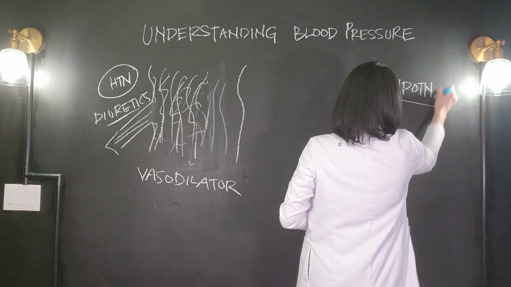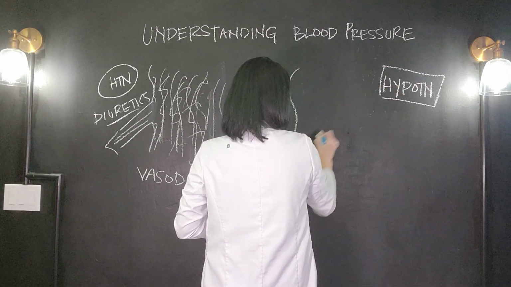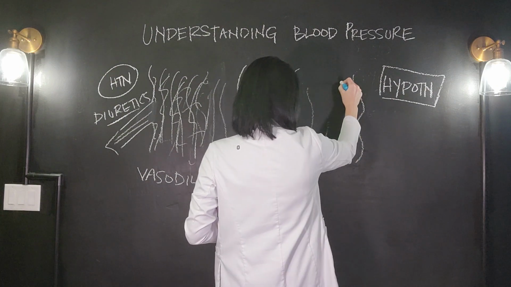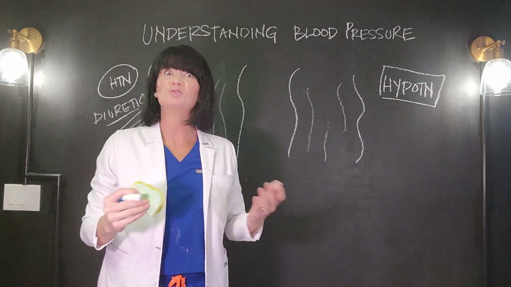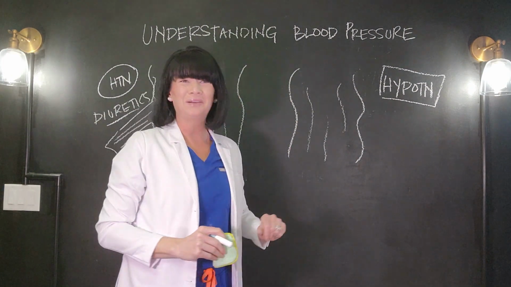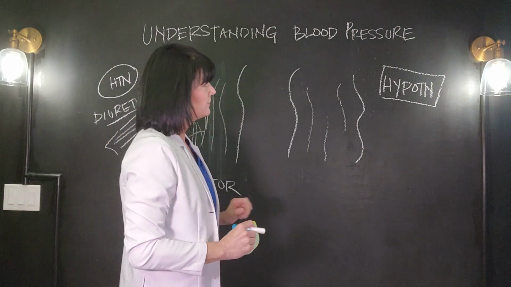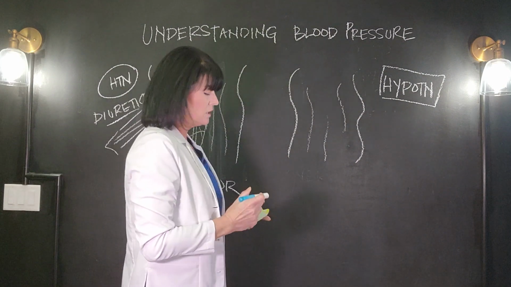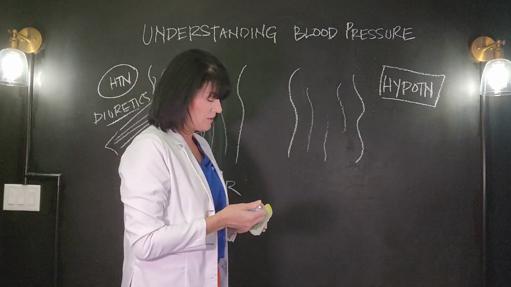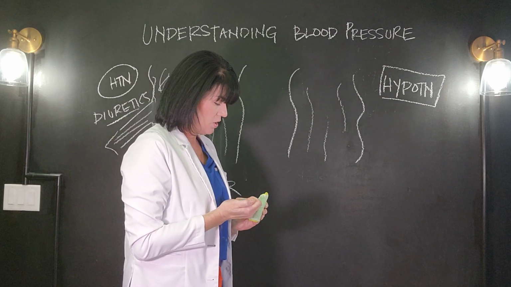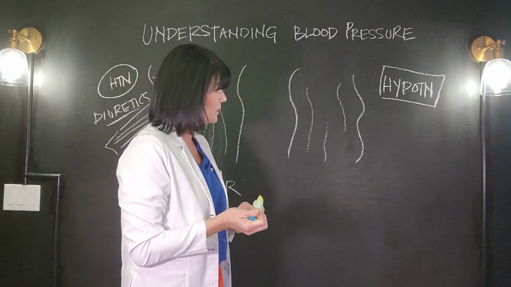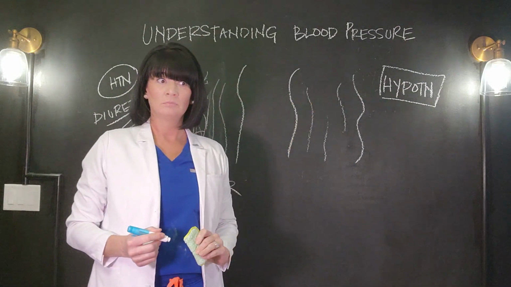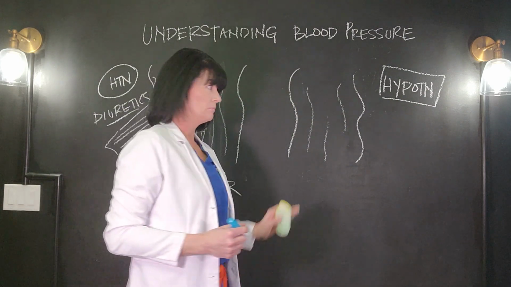So hypo. In this case, still looking at our Amazon River analogy, now I don't have a whole lot of water in my Amazon River. It's the dry season. There's still water in there, but not to the point that we are comfortable with. That is indicative of a patient that is experiencing hypotension. So if I wanted my river to go just a little bit faster, what are the ways that I can potentially increase the flow of my lazy river?